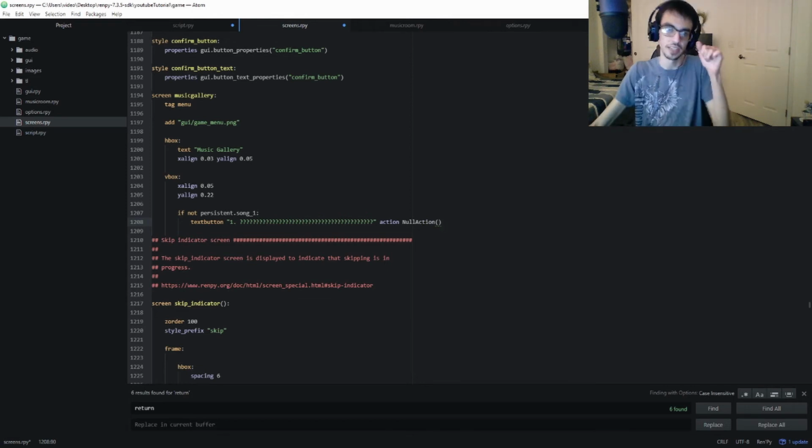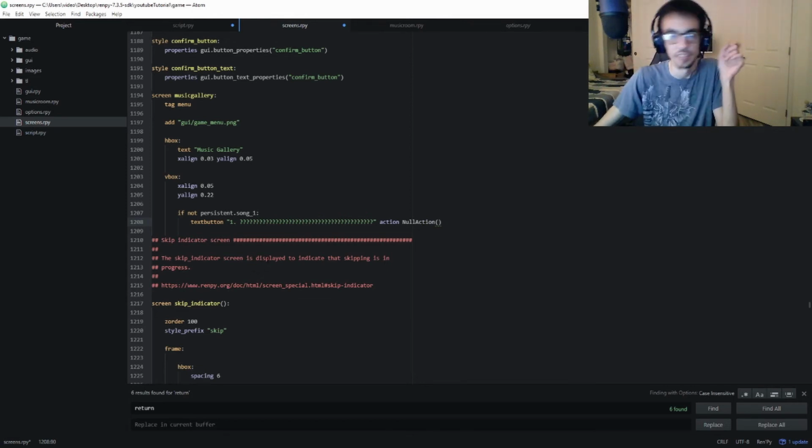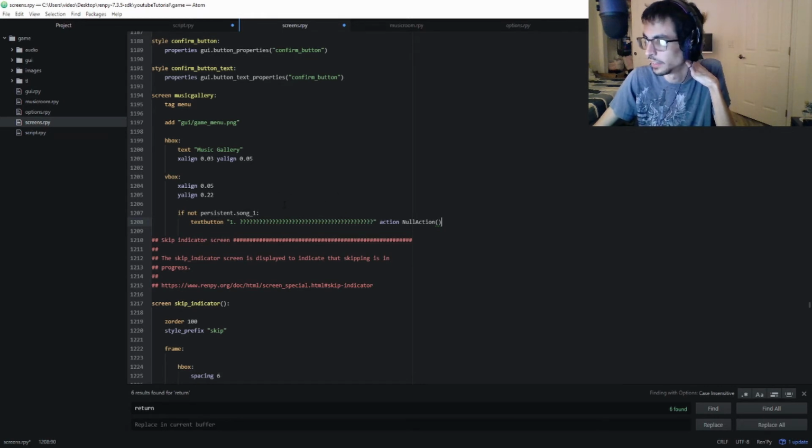So what this is saying is that if the variable that we're going to define later in script is not persistent, meaning that it's not true, then this is the button that you're going to show, and when the player clicks on this button, nothing's going to happen.